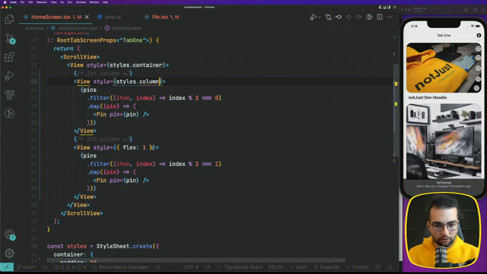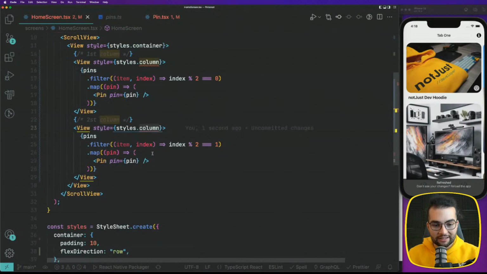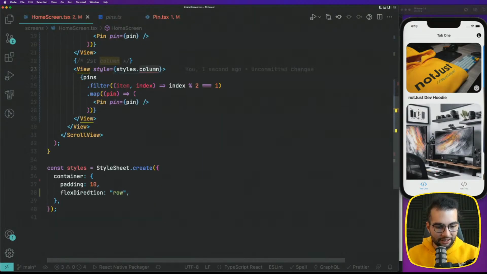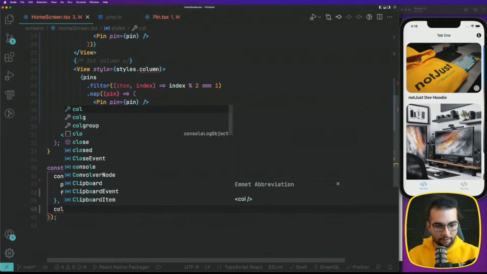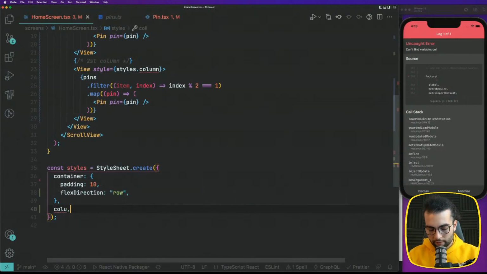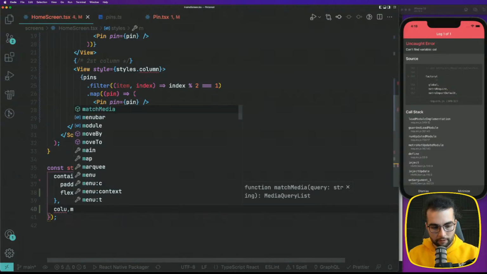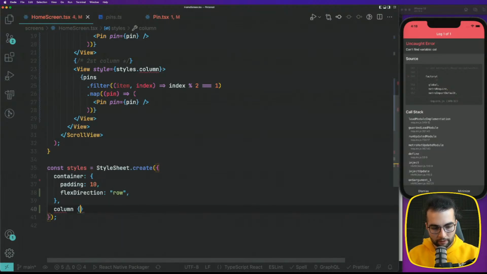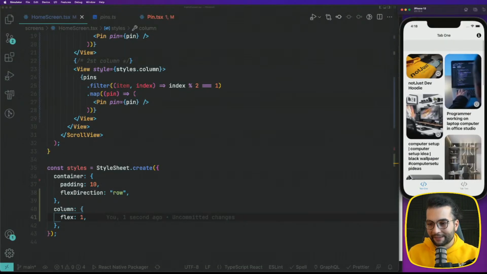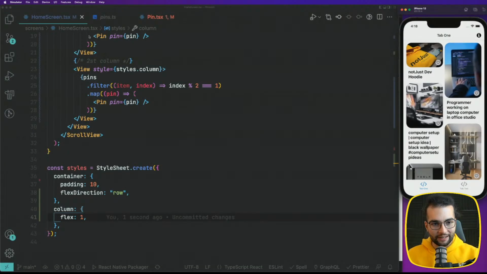I like to use styles.something, because it helps me understand what this view is when I look at the code. Oh, it's a column because I see it here. So for the column, we have flex 1, right? Yes. And now all of them are displayed correctly.